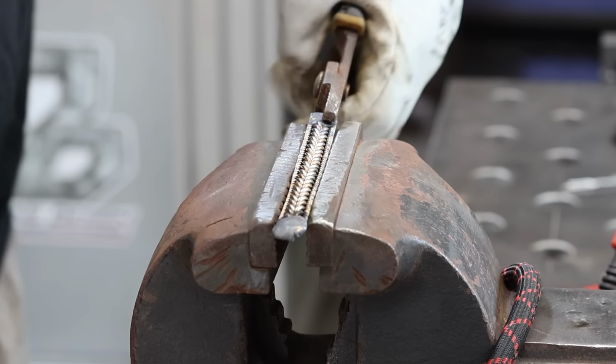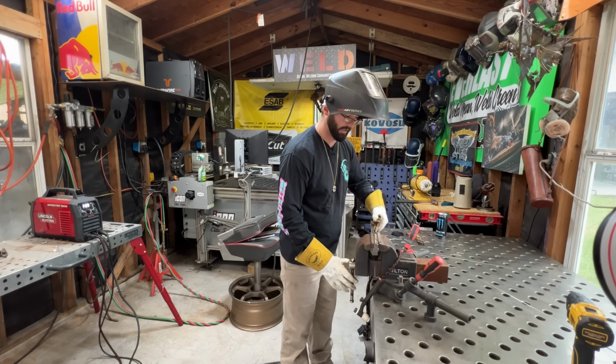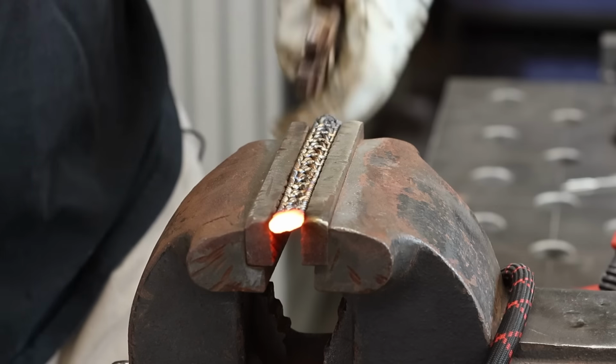Once those two sides are done, we'll just flip it over to the side with all the tacks. And now we have some seriously sugared and oxidized stainless. It's just a bracelet. The sucker is hot.